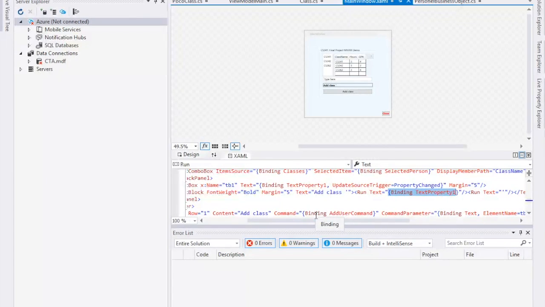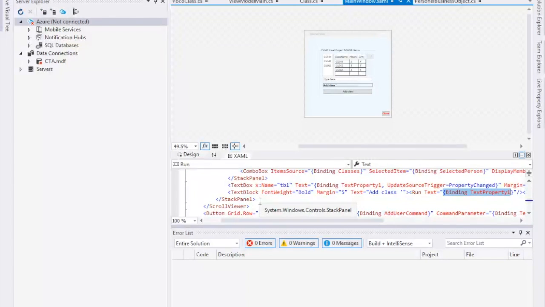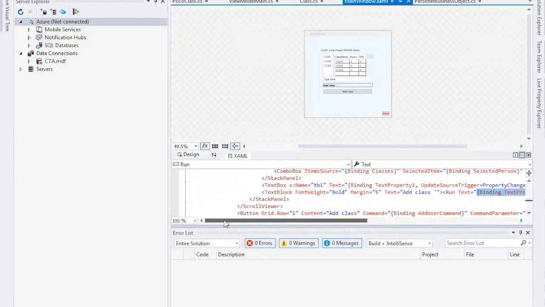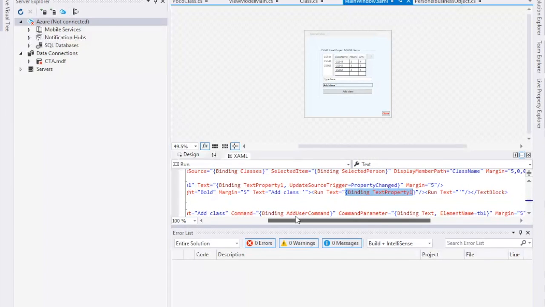As soon as you click on the button, all those changes, the class name, are going to go straight to this list here and the drop menu here as well. I think that's something really useful. Data binding in the MVVM pattern makes it really easy to modify windows. You don't really have to worry about how things are working. You just state that these two things are going to change at the same time.